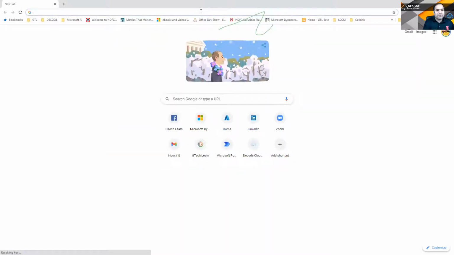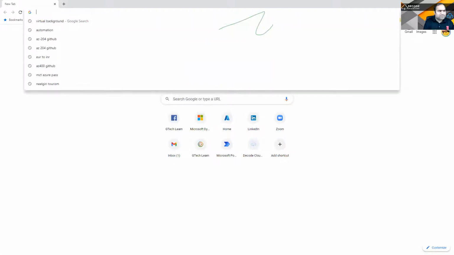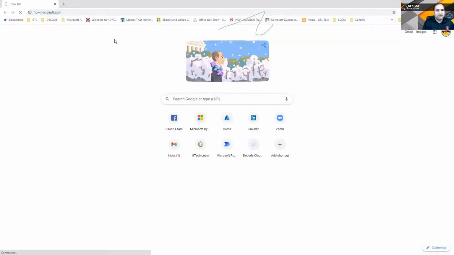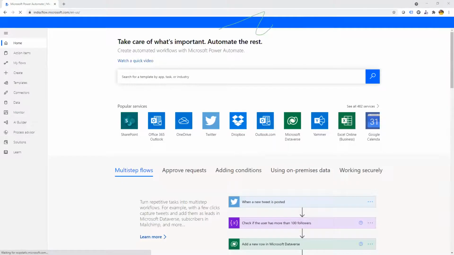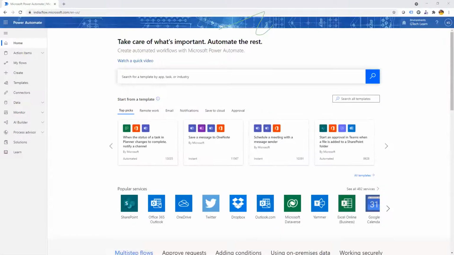I'm moving to a URL. So let me just go in there and I'm going to a URL for Power Automate. Give me just a second here, and let me quickly go ahead and start working with this. So I'm moving to Power Automate. Let me go to flow.microsoft.com, which is taking me to Microsoft Flow's website, where I can start configuring the Power Automate connections, the connectors, the triggers, the actions, all those things we can start associating over here. All right, it is working up. It's taking me in there.